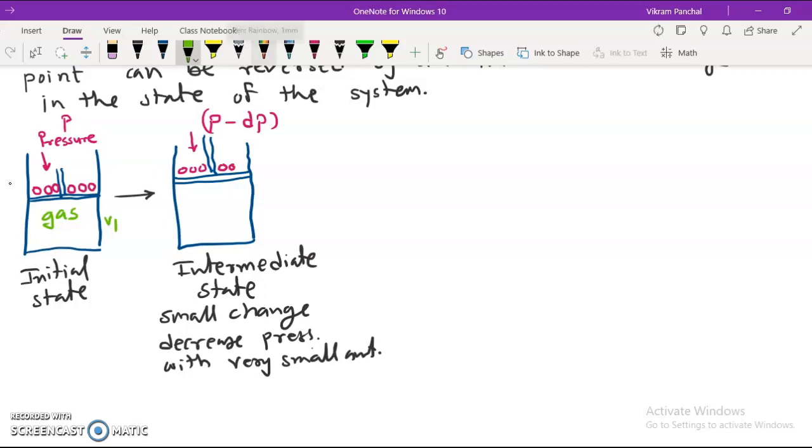So initially this was the condition, but now the piston has moved slightly upward, and this change, let us call it dV, and the final volume is, say, V2. And here we can say that V2 is greater than V1. Why? Because pressure is decreased. So we got this intermediate state because of changing the pressure. But this is a very small change, and that is why this is called an infinitesimal change. And if you put one more pebble, the same pebble, then we can produce the initial state. That means this process is in reversible condition.